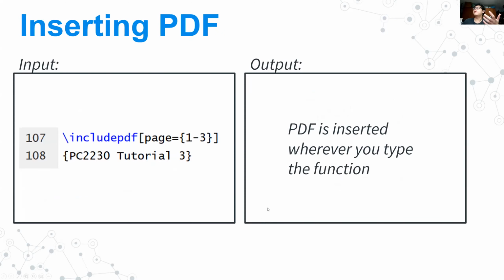So for inserting a PDF, after you have the package, one of the packages from earlier helps you insert the PDF. What you do is \includepdf, followed by what pages you want to specify. If you only want to insert one page, you just put page 1. If you want page 1, then 3, then 5, it should be 1, 3, 5. Then after that you specify the PDF name.